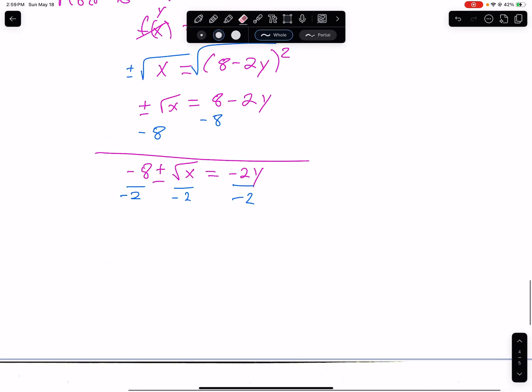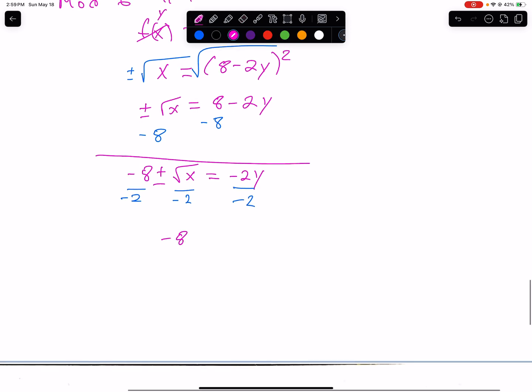So you should just have negative 8 plus or minus square root of x over negative 2. And that's why it canceled and it was just positive there. So they just canceled those two negatives, right? Because it didn't matter anyways. But that's why I like the two fractions. It makes more sense, to me anyways. All right.